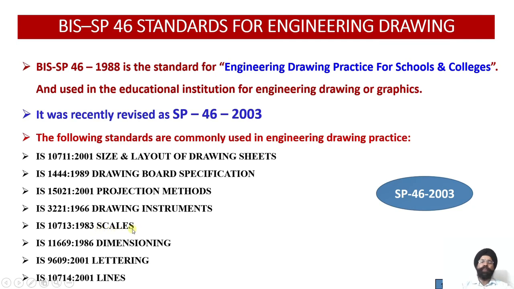Now you see, most of the drawings we do not draw on the drawing sheet at the exact size. Let us say we have to draw a building. A building is quite big as compared to the size of the drawing sheet, so there we may have to compress our drawing.